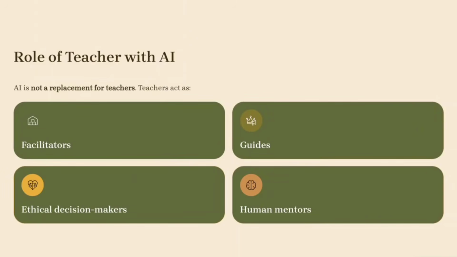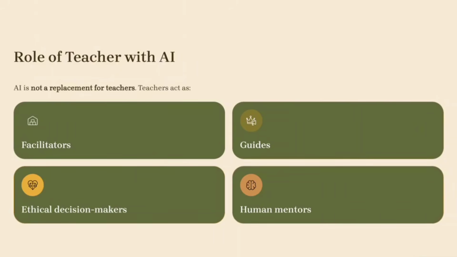So, if AI is doing everything, what is the role of the teacher in the classroom? As I already told you at the start of the video, AI is just used as an assistant. It will not replace the teacher. So AI is not a replacement for the teacher. The teacher is a facilitator for learning, a guide and mentor. Definitely emotional support must be given by the teacher, and the teacher is an ethical leader. AI supports learning, but the teacher shapes the character of the student.